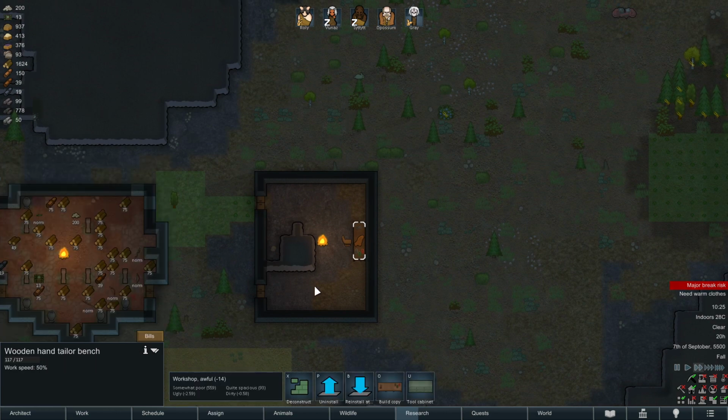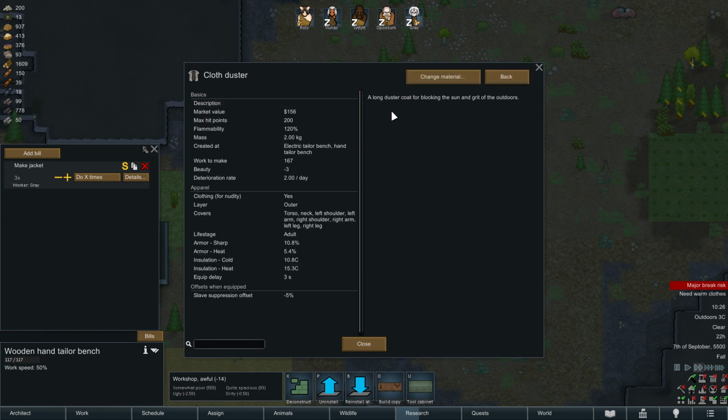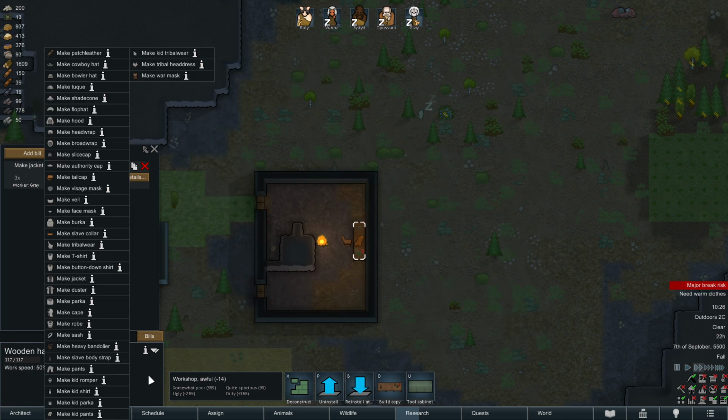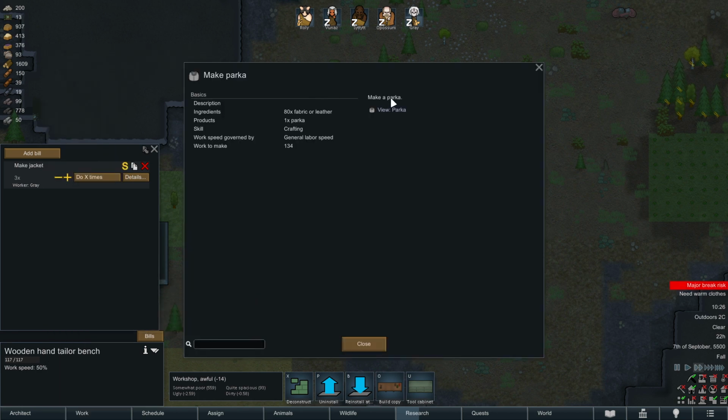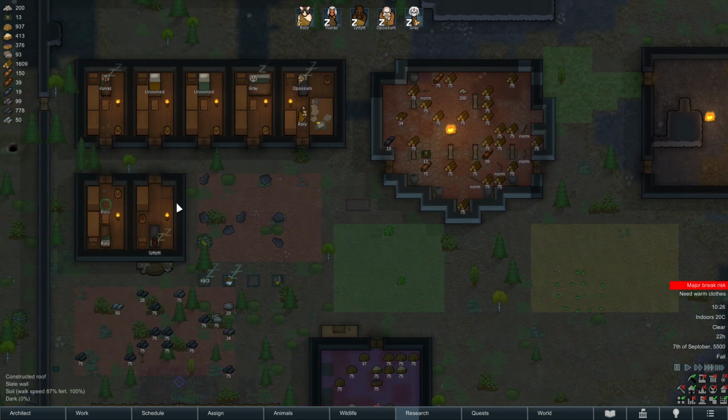And if you have really heavy duty ahead of you, if your biome is stupidly cold, parkas are the way to go. If you're generally living in a more warm area and you just need something against cold snaps and winter time, the duster is your weapon of choice. The jacket is somewhere in between. Yeah, the duster insulates better against heat. That's really important to note. The duster is basically the anti-heat jacket, whereas the parka is the anti-cold jacket, and the jacket is the jacket in between. That's the gist of it.